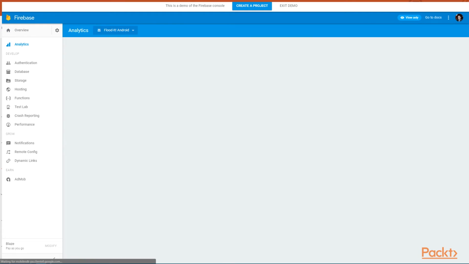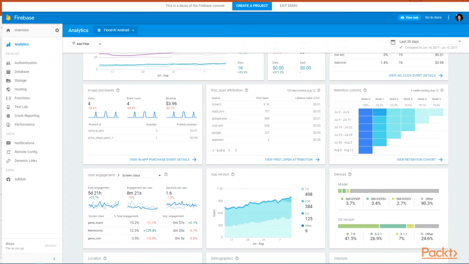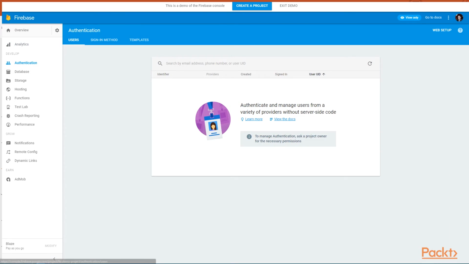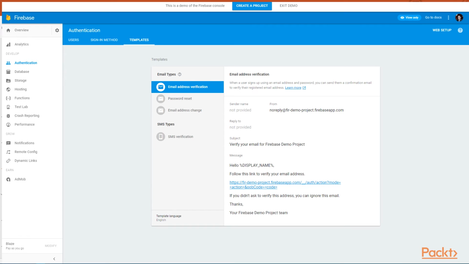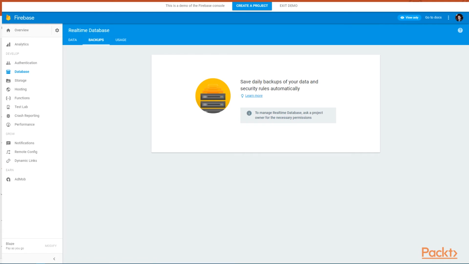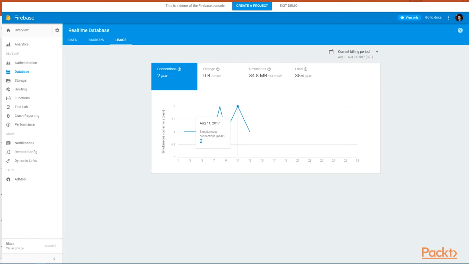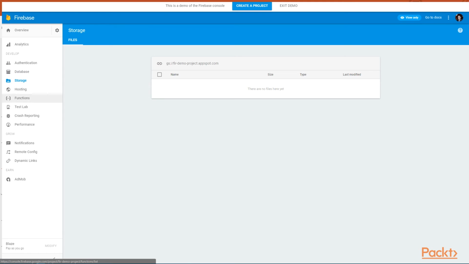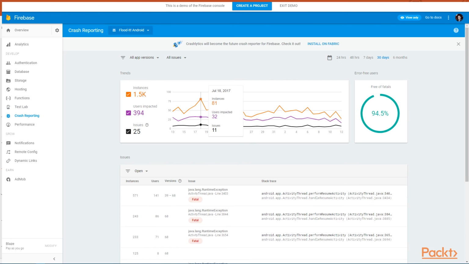If you look at the top left, Analytics, and this shows a lot of useful information about an app. Authentication. Firebase has its own authentication, but you might integrate your own authentication, as well as easily add OAuth 2 from sites like Facebook or Twitter. The demo database is empty. This is where all our data could be displayed, and we'll see that later. Here's some more analytics, things like peak connections, which isn't the same as the number of users using an app. And then there's storage. There's a test lab. That's more for iOS and Android. Same deal with the crash reports.